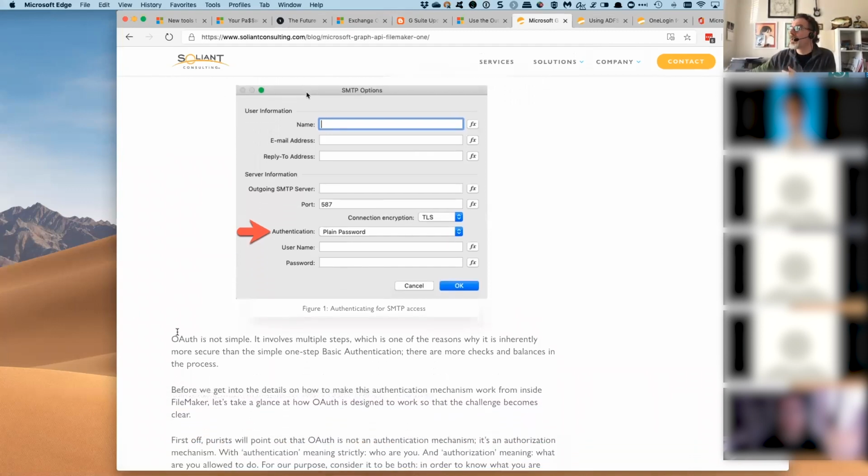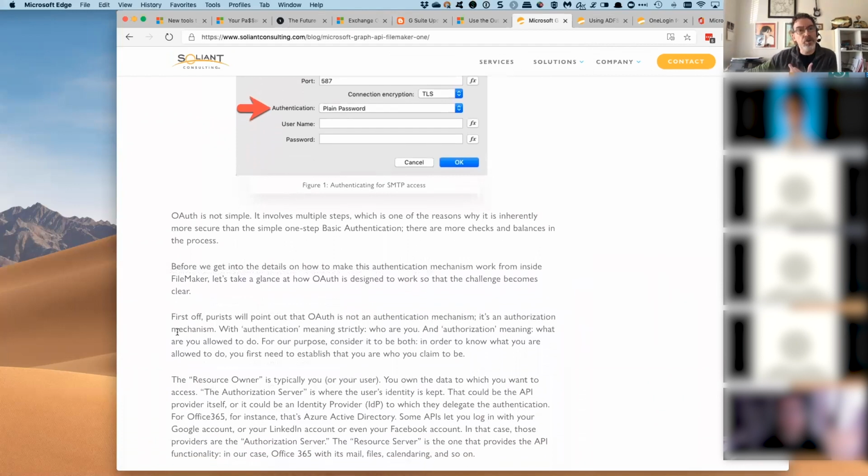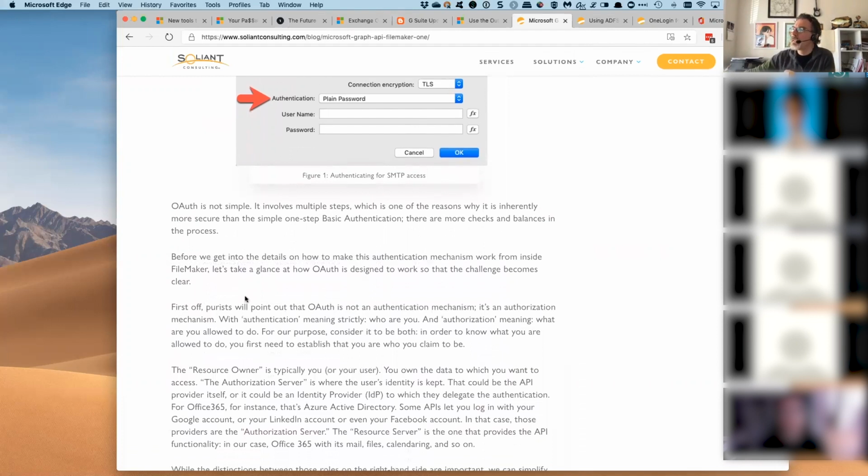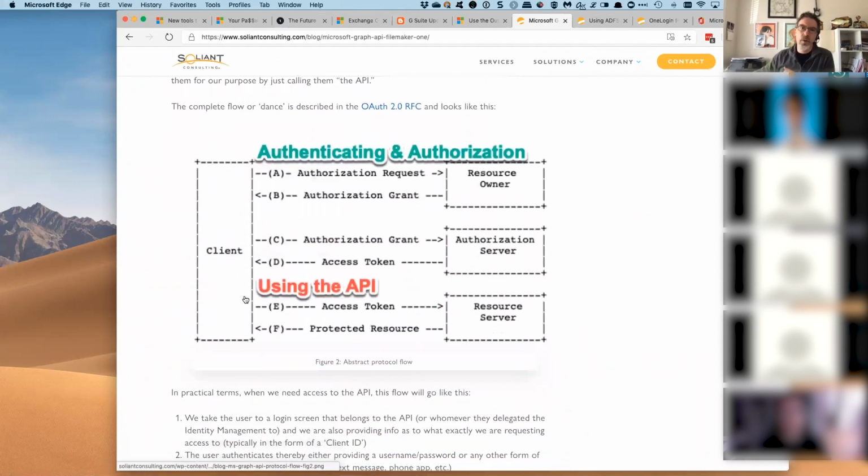So if you're forced to use OAuth for sending email or receiving email, or using Office 365 calendaring or anything in that OneDrive that we just talked about before the meeting, that is all not really possible with the native tools that we have that are built into something like the send mail script step.